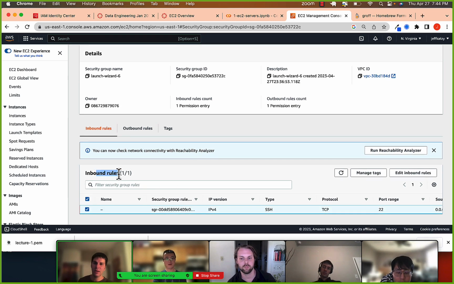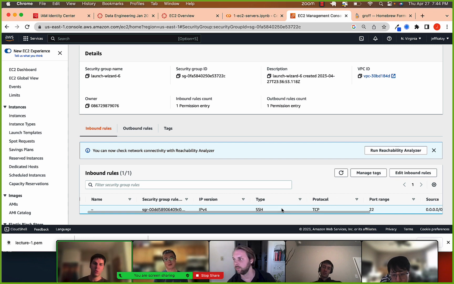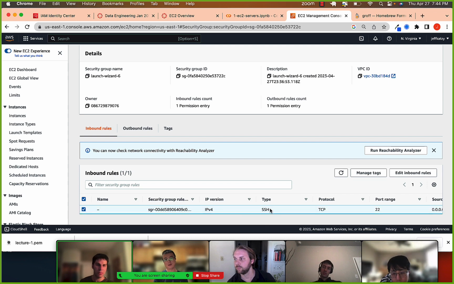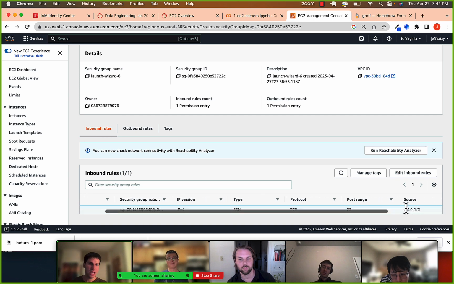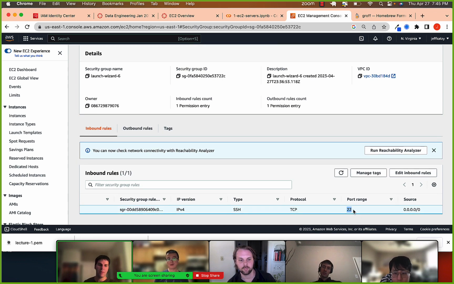See, this is the inbound rules, meaning this is what's allowing my laptop, or your laptop, or whoever's, to access the EC2 machine. How can someone reach into this EC2 machine? So far you can see that there's just one way, which is SSH access, meaning access through the command line. Anyone can do this, or any computer, as long as they have the PEM file, and on port 22. That's just the port that Bash is running on, just like the same way that we saw with Flask, it's running on port 5000, I believe.